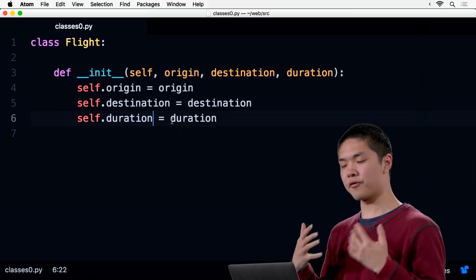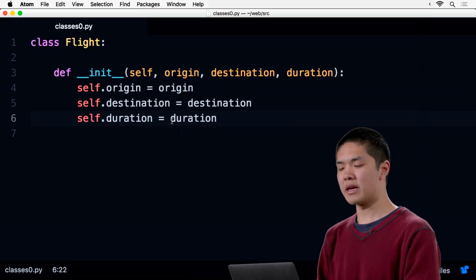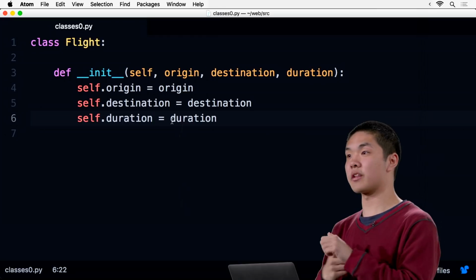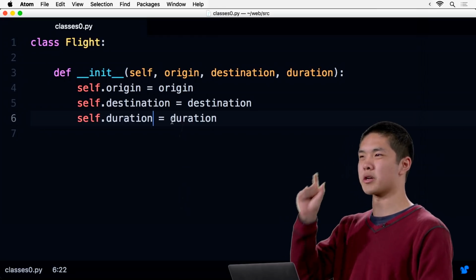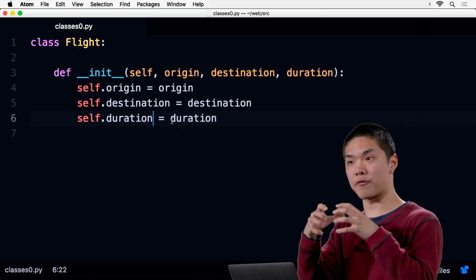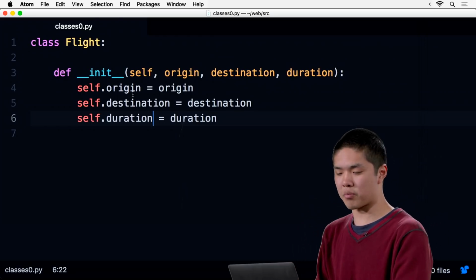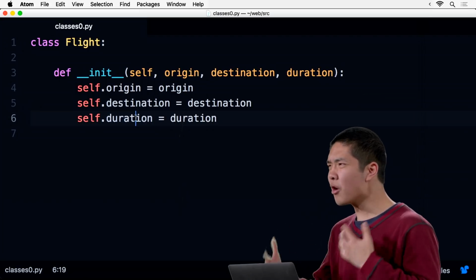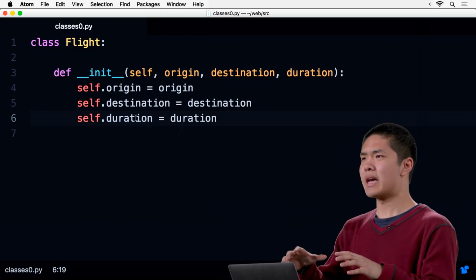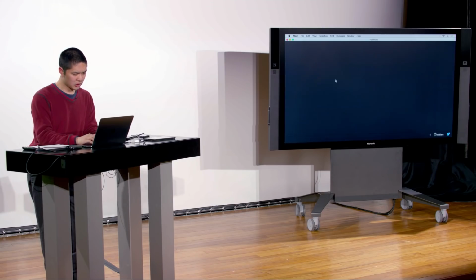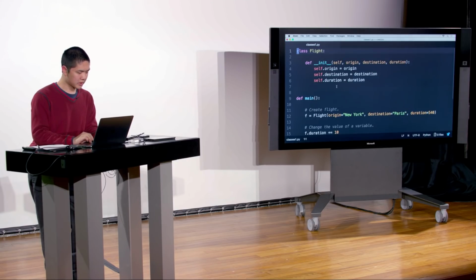That way, when we create a flight, all this init method is doing is saying, when we create a flight, I want to provide as input the origin, destination, and duration of the flight, and then I want to save that information inside of variables contained within our flight object, and the names for those properties will be origin, destination, and duration. So how then do we actually take this class and actually use it for something meaningful? So far, it just seems very abstract. Well, let's take a look at classes1.py, where you'll see an example of how we might actually use this.